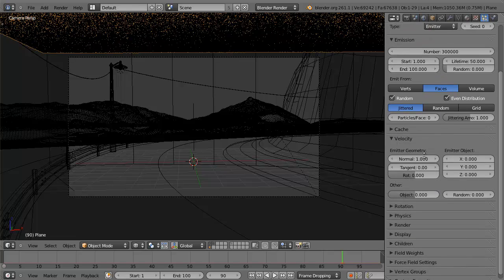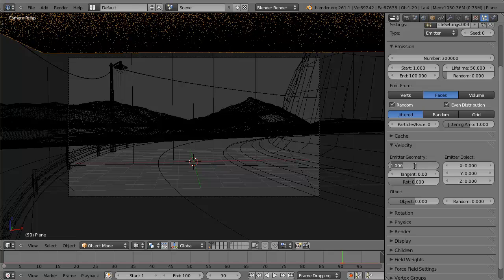And then underneath velocity, you want to set the normal amount to be -5, and that is going to force the particles downwards. So it looks like they have already got some speed, like they've been falling from the sky, as opposed to having just been born. So that's better. And you also want to set the random amount to be about 0.5 as well, just so they've got a little bit more direction to them, like they're not all falling down in a straight line.